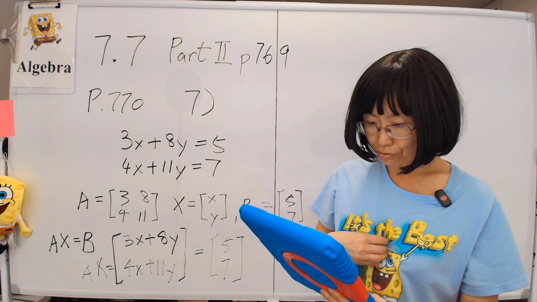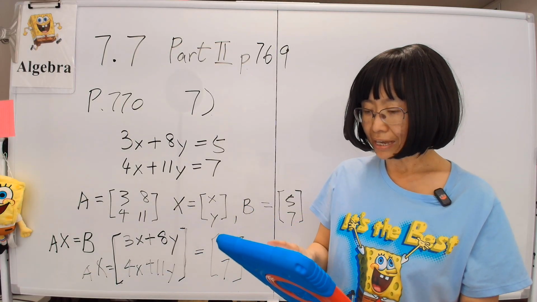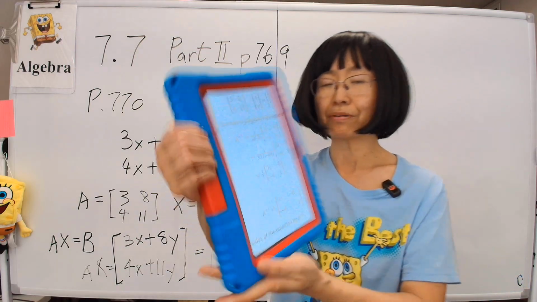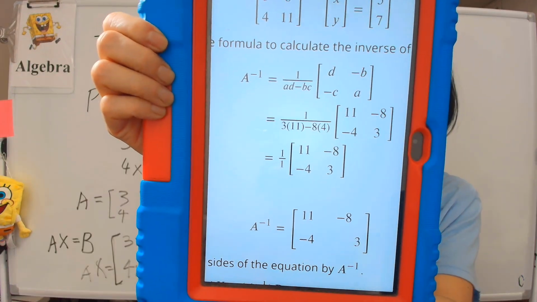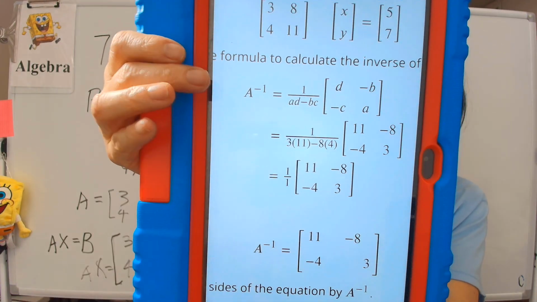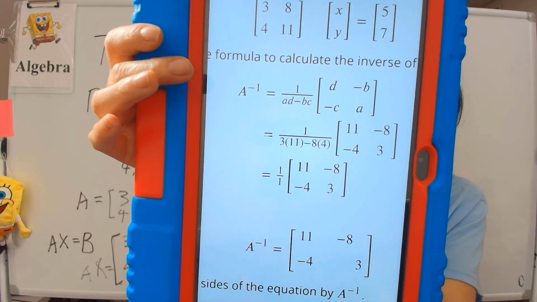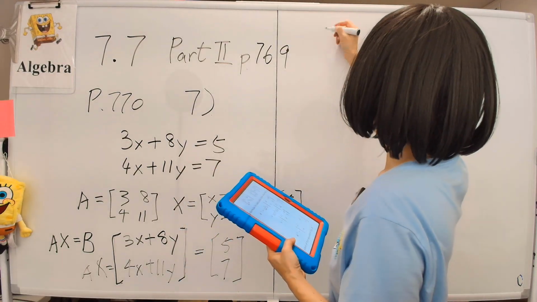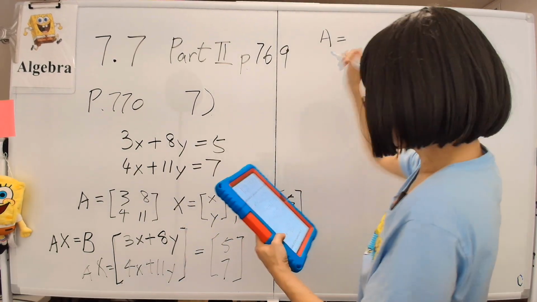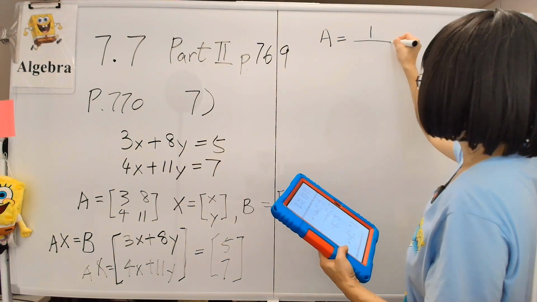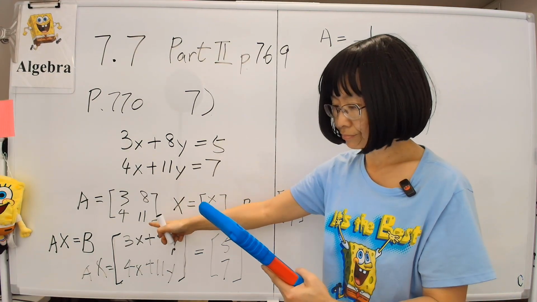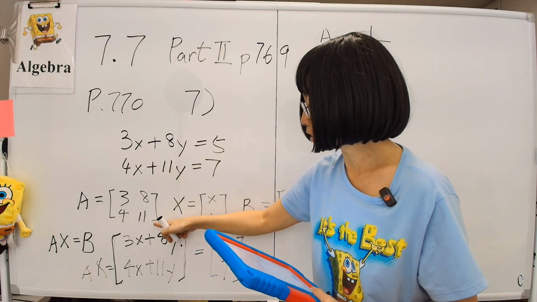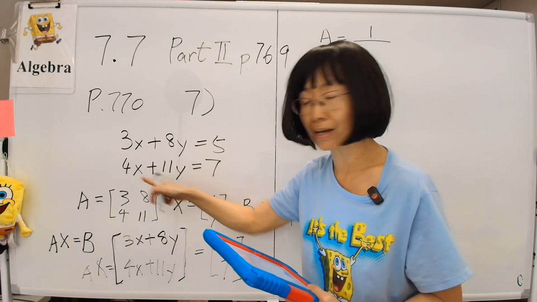So the first thing we are going to do is find A inverse. A inverse has a formula that we mentioned earlier. The formula is right here in the example. You don't really have to memorize this, I don't think. But right now we'll look at this formula, which will give us the inverse right away. So A inverse equals, first, 1 over AD minus BC, doing the x cross thing: multiply this way, subtract by multiplying back up.